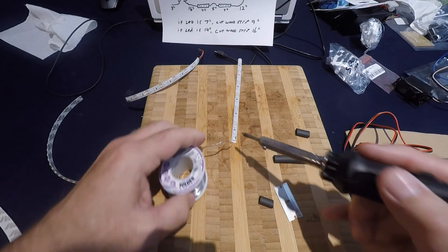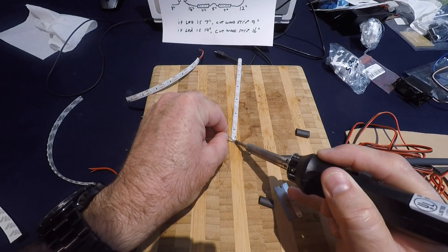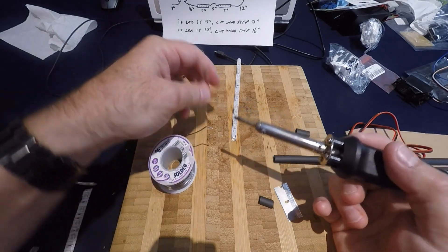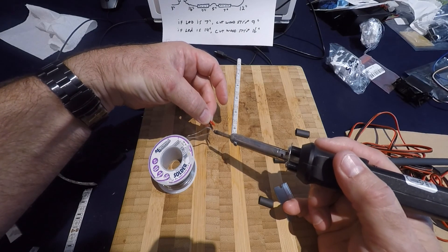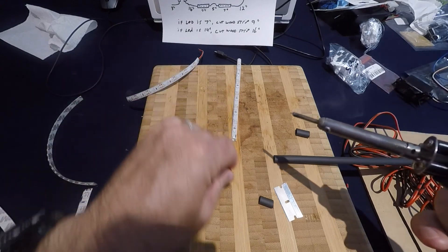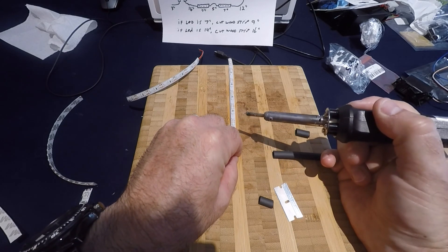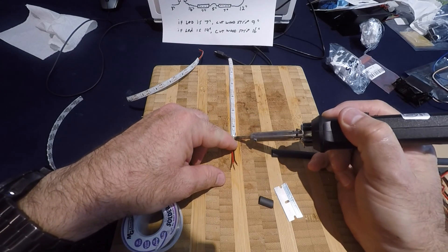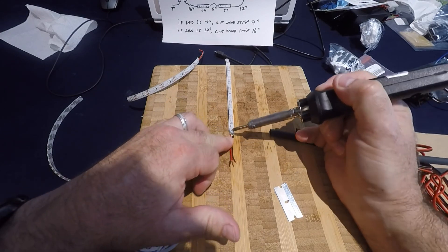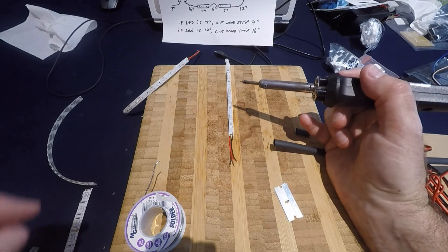The first step is to pre-tin the pads. Don't be too shy with these — they're pretty tough plastic. Just put a little solder on each one. Then I'll do the same with the wiring — just a little bit of solder, doesn't take much. Then I come in and push down with the solder and iron, making sure I've got good contact. Once I do the soldering, I'll take a piece of quarter inch heat shrink tubing, cut it about a half inch in length, peel off a little bit of that adhesive cover, and do a little heat shrink. I'm not that fancy so I'll just heat shrink that on. Kind of do it until it sweats.